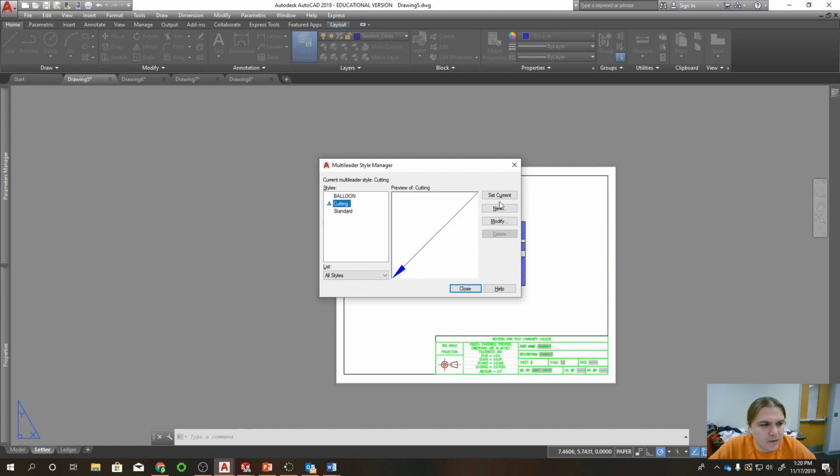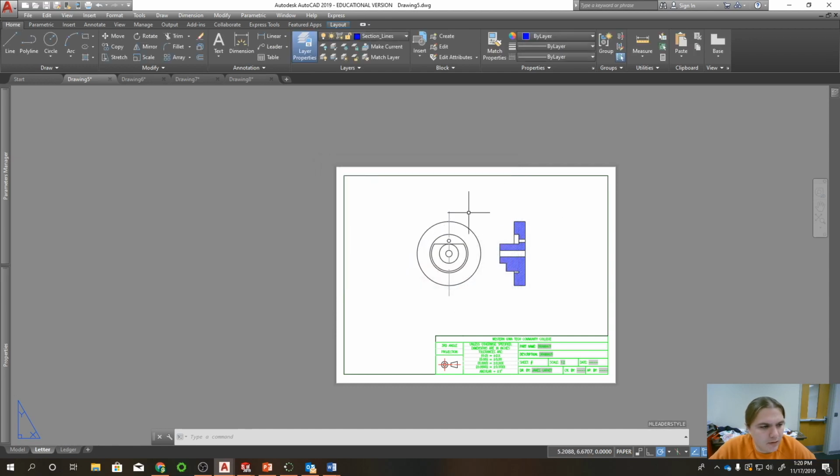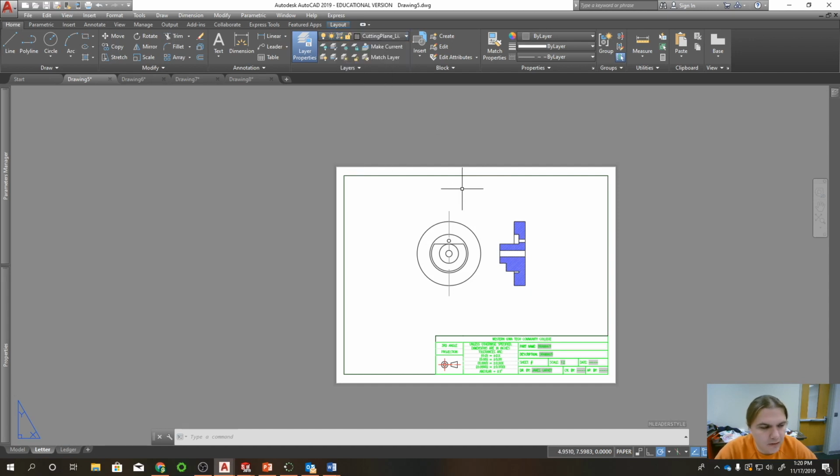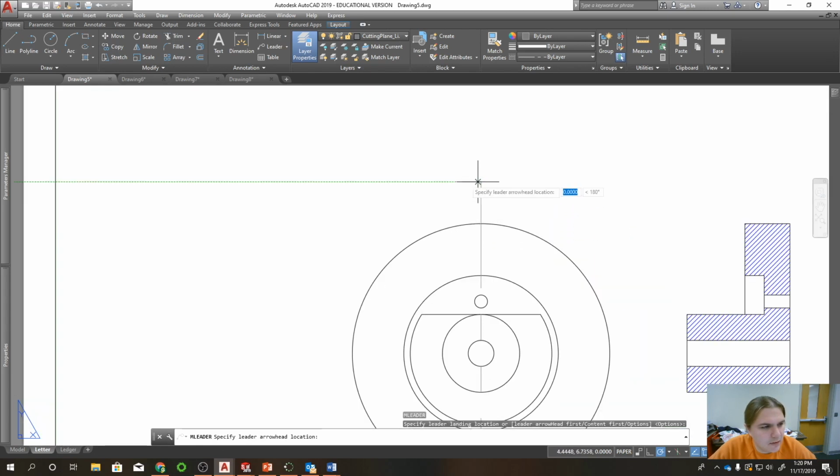I'm going to set this one to current just to make sure. I'm going to get it so it's on the right layer. And with MLeader, I want it to be landing first, and then go out about 3/4.